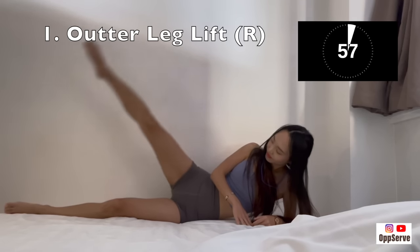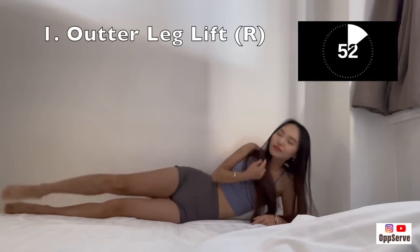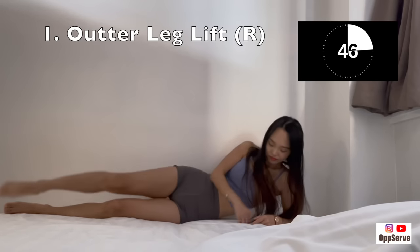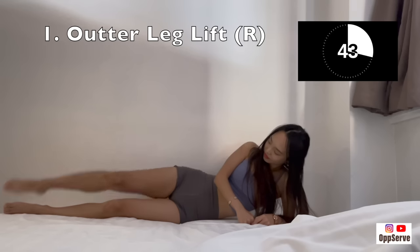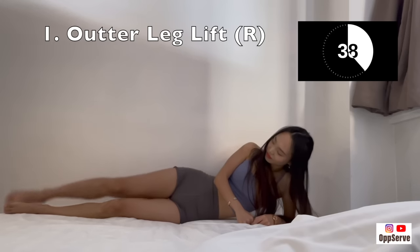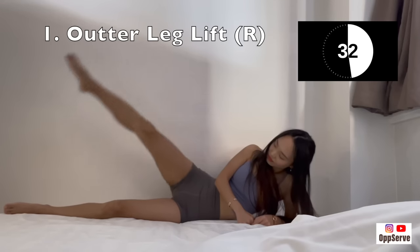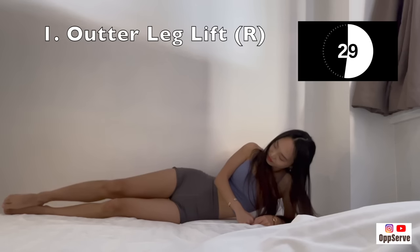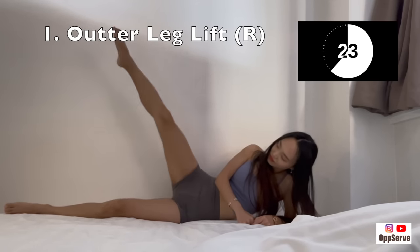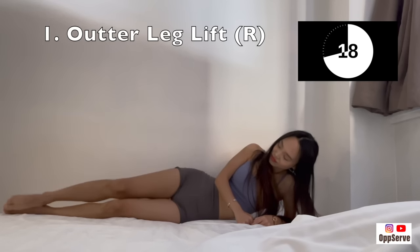Unbalanced muscle use can cause a lot of problems. Sometimes, it's not just about our genes, but how we walk and how we undertrain a certain muscle group, which might lead to excessive inner thigh fat and an overall imbalanced leg shape. This can make our legs look shorter than they actually are. These exercises will be focusing on giving our legs better structure, shape, and muscle balance. And since we'll be working on muscle stimulation, the whole body will also benefit. Remember, the more lean muscle mass we have, the more calories we naturally burn per day. This is the magic of how our basal metabolic rate works.